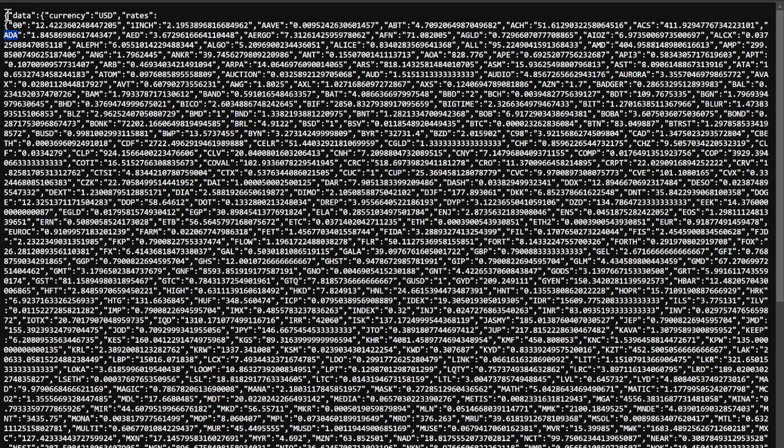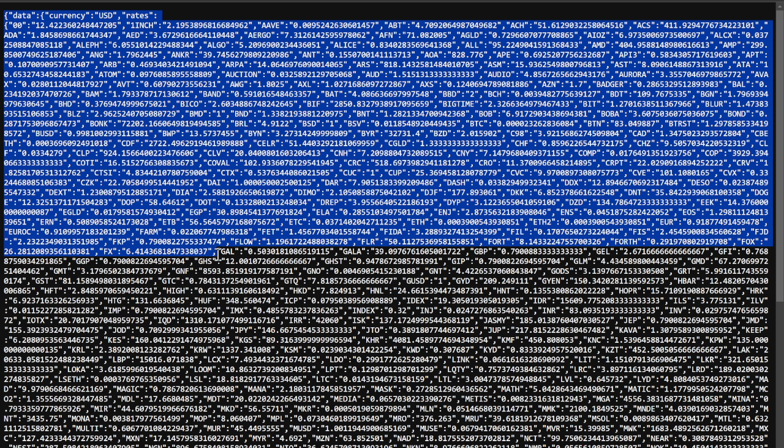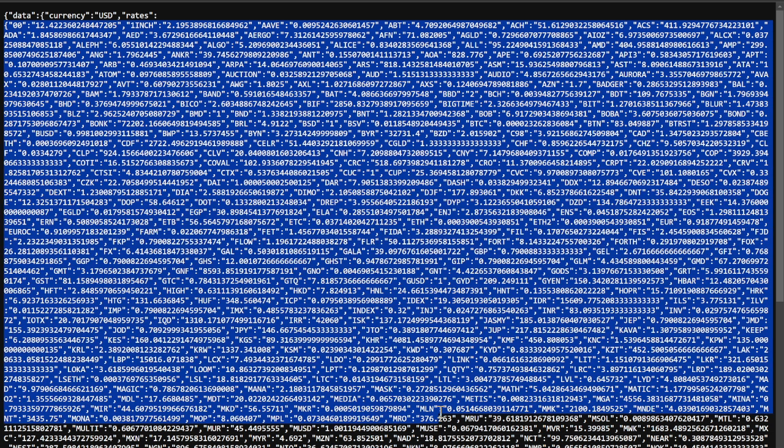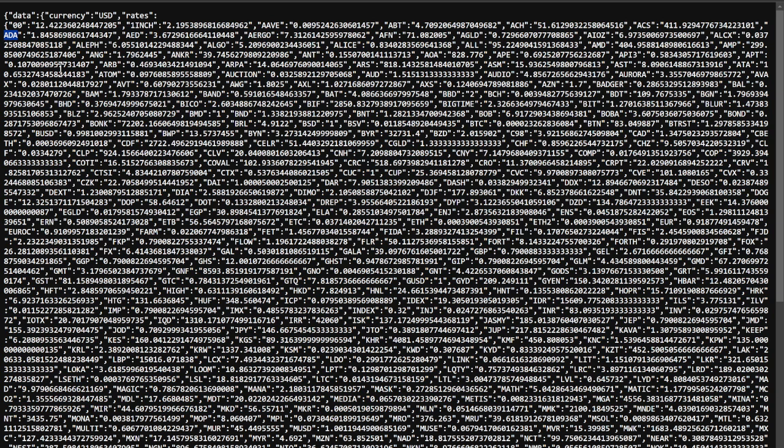We can look at this. It's a JSON object. It's got a data key with another JSON object inside of it, which has a rates key with another JSON object, a big one, which has a bunch of keys, and the one we want is ADA.